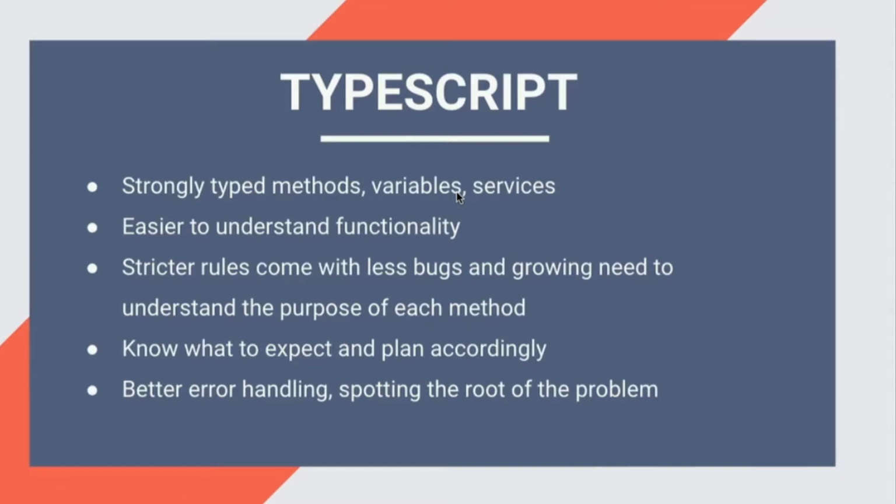The great part about TypeScript, though, is when you're using it, you have so many different strongly typed methods, variables, and services. It makes it easier to understand the functionality and the purpose of each part of the code. Stricter rules means fewer bugs as well, which is awesome. You have better error handling. It's easier to spot the root cause of problems. I love that TypeScript also gives you more descriptive errors in your console to figure out what's wrong.